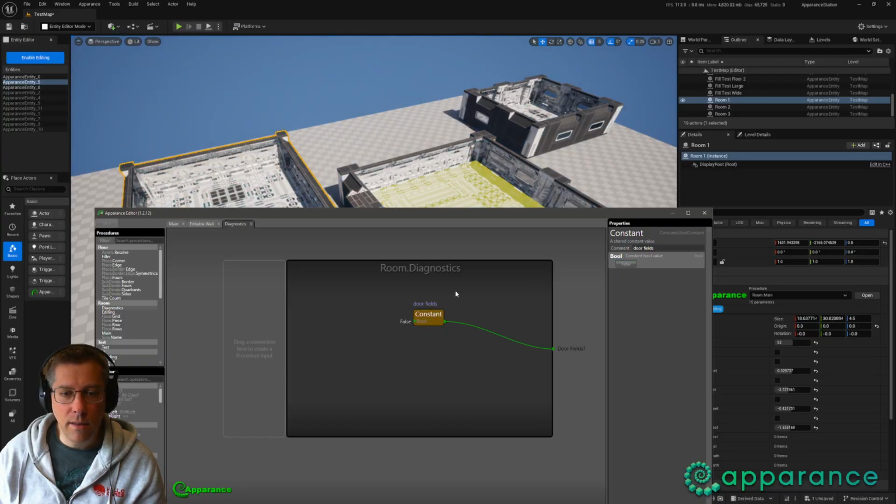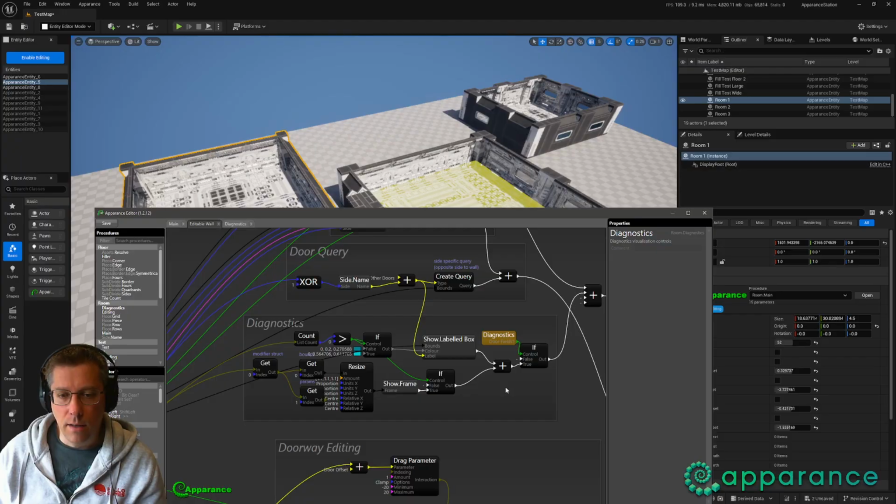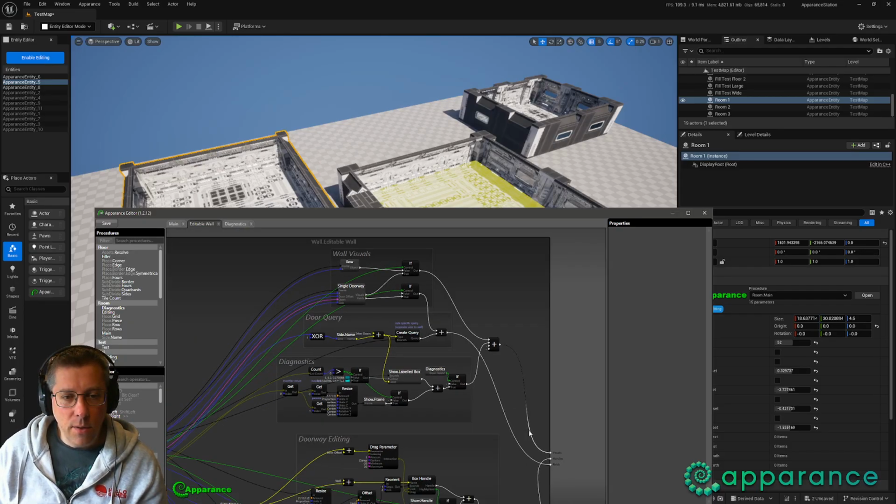And the cost of having these present, there is a little bit, but for the scale of what we're doing in most projects, it's not really significant. This could be a sub procedure with an if and the diagnostics check outside, and that would reduce it down to one single extra bit of data being carried around when it wasn't in use. So that's good.